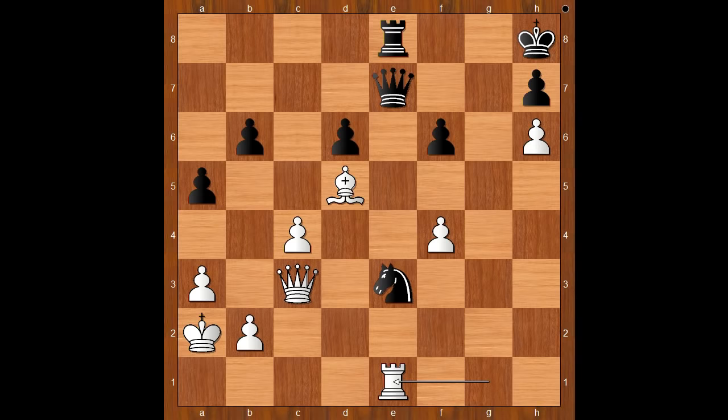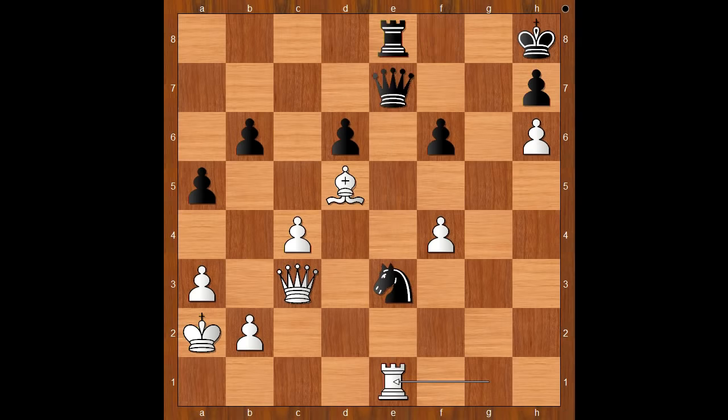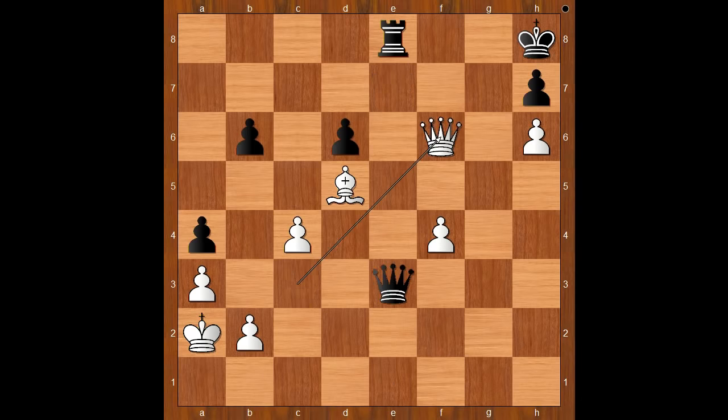Teimour Radjabov resigned. If queen goes to f8, then rook takes knight, and after rook takes rook, queen takes rook. White is winning, and what else? If some random move, then rook takes a knight, and after queen takes rook, queen takes on f6, checkmate.